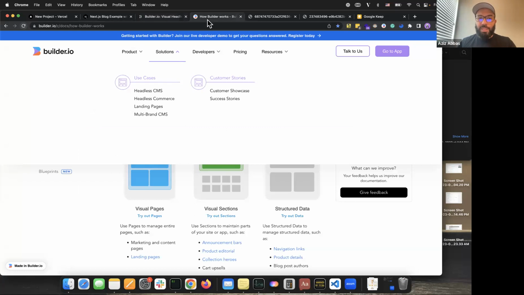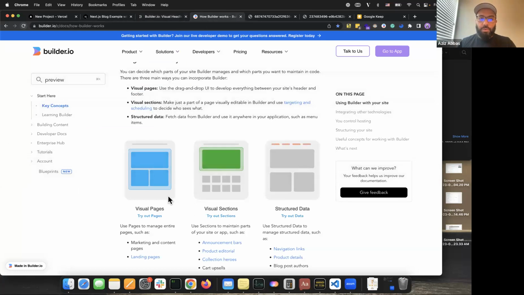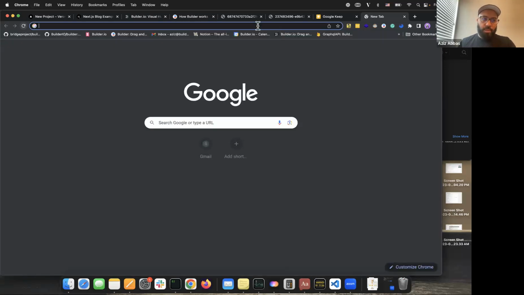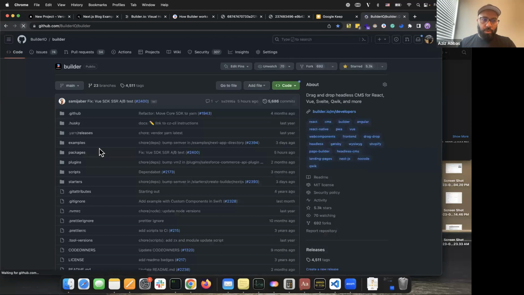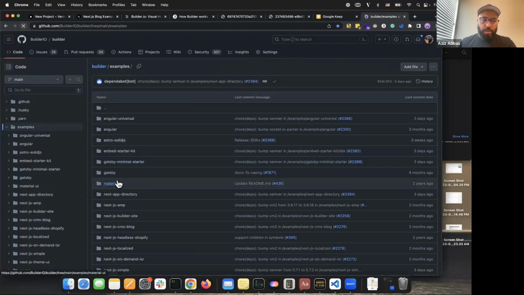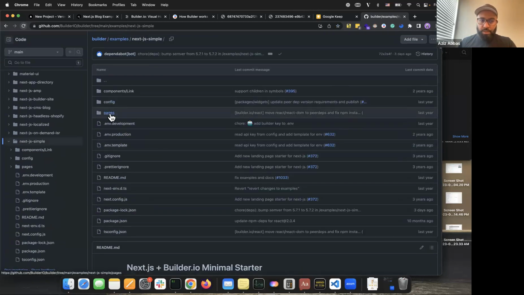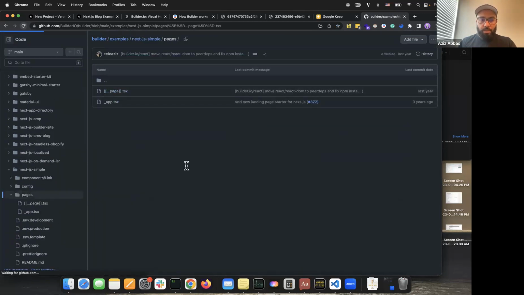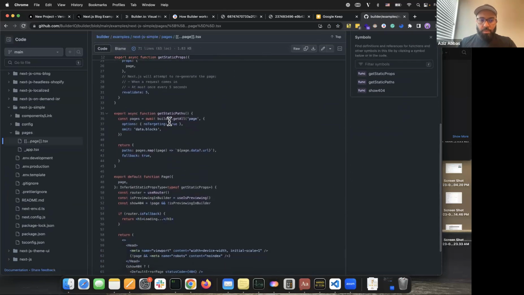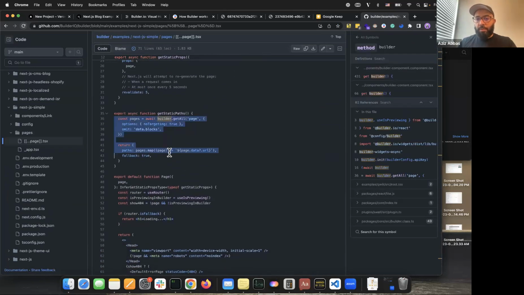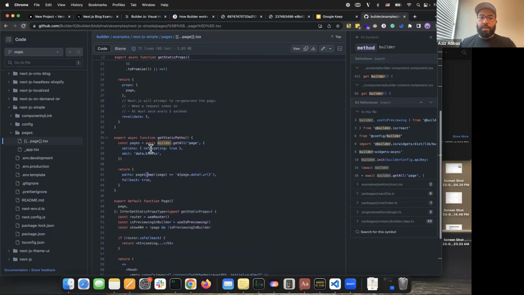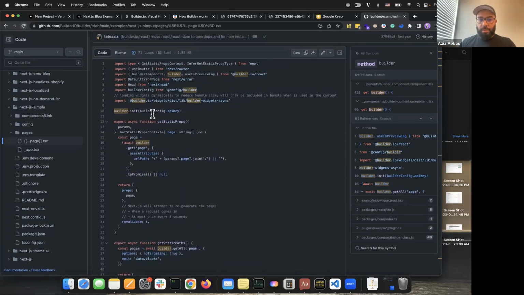I thought sections would be easier to go through as a first example. But if you go through our open source repo and the examples, the simplest one being Next.js simple, you'll see we're consulting with Builder to see what URLs our content creators or stakeholders have created, and we create that within our code base.